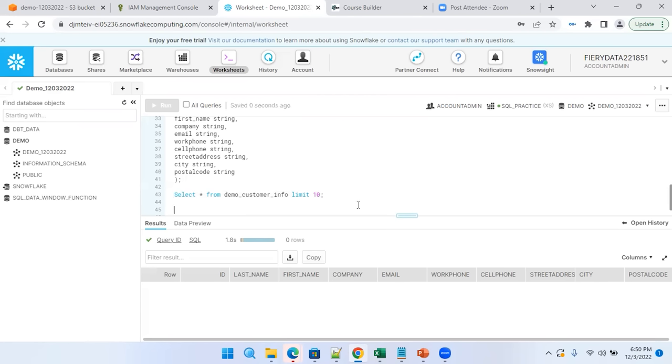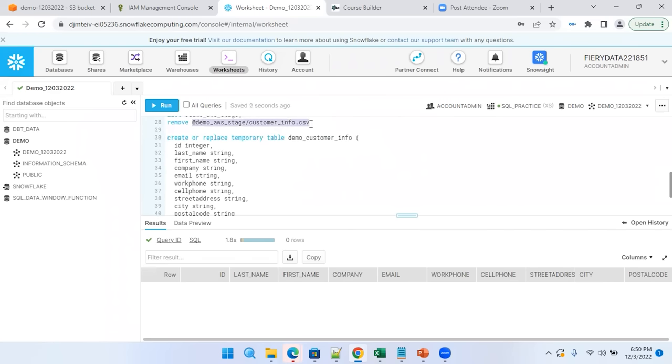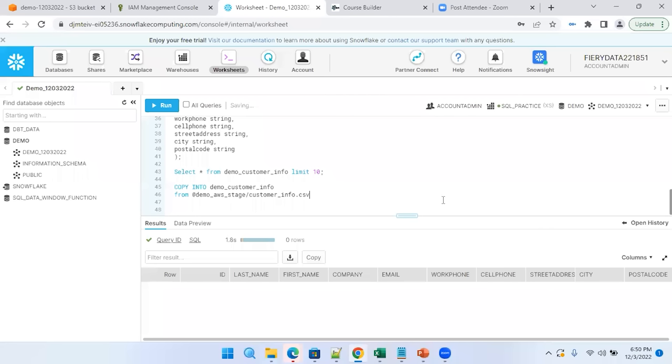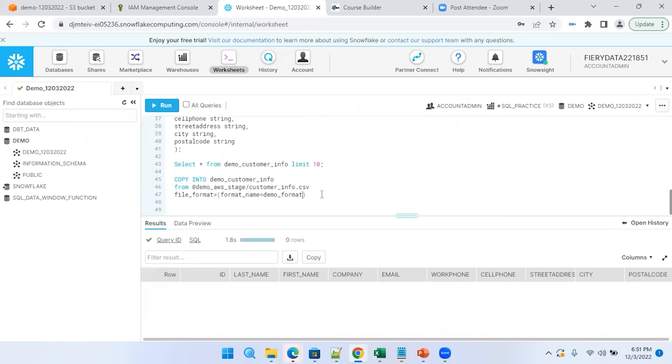The command you have to use for this is COPY INTO. Give your table name, and then the location from where you want to load this data, the stage. The external stage we have created, and the file. I'm going to use the same file here. By default, the stages have been mapped with CSV as the file format. But if you are dealing with JSON data or Avro data, you can explicitly mention it like this: file_format equals, and the format name. What is the format we have created here? Go back, demo_format is the name. So give that name here. Okay, you have given the name now.